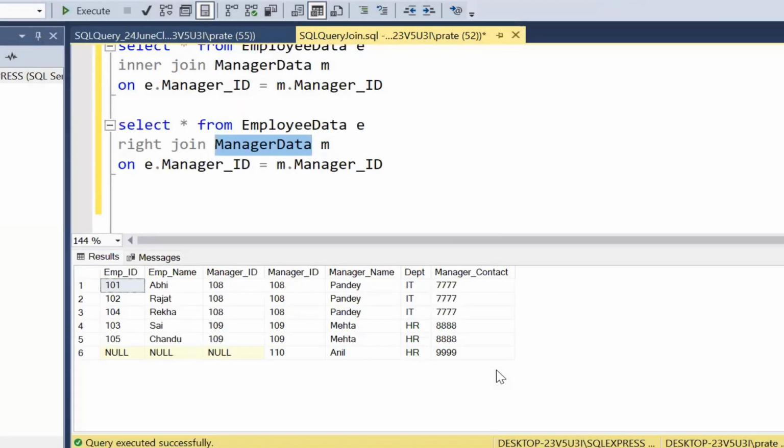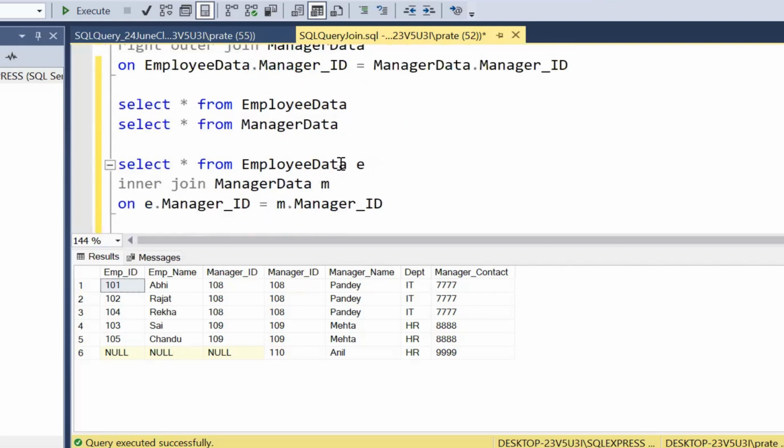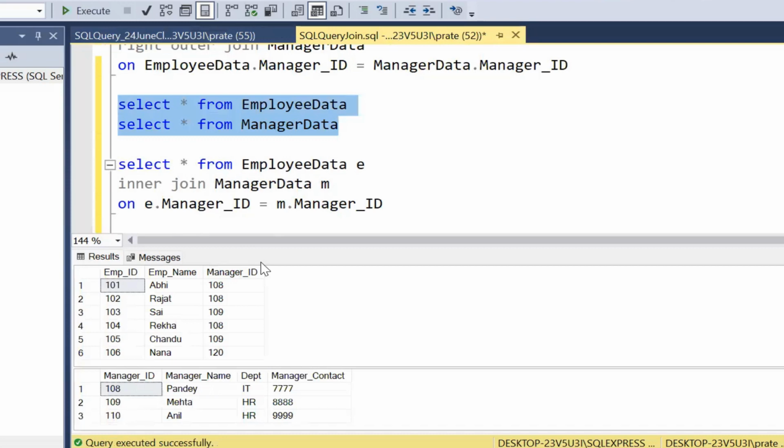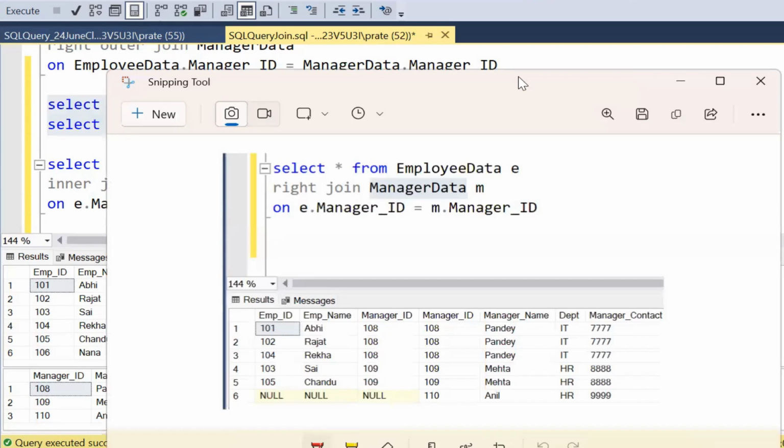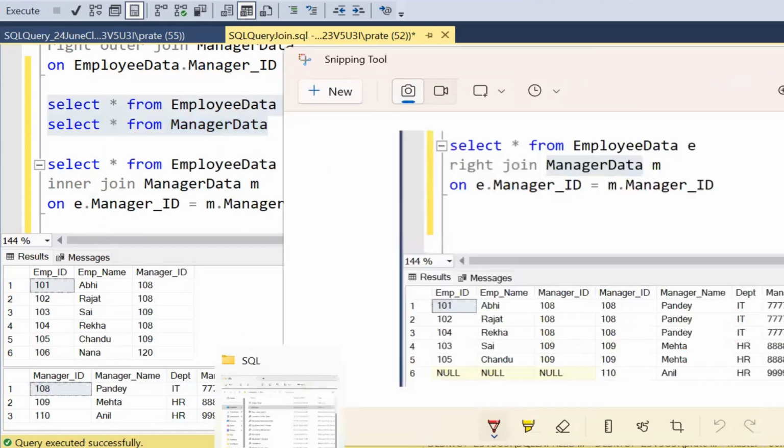Okay, good. Now you just select both the tables separately. तुम्हारा ऊपर होगा ना सिलेक्ट स्टार फ्रॉम एम्प्लॉय, सिलेक्ट स्टार फ्रॉम मैनेजर वाला. हाँ, ये दोनों को एक बार रन करो. ठीक है, और जो स्नाइपिंग टूल है उसको राइट में थोड़ा सा सेम जगह पे रखो, थोड़ा सा राइट ले जाओ ताकि हम लोग को तीनों डेटा सेट दिखें. ओके, नाउ यू सी. अब चेक करो कि तुम्हारा एडिशनल डेटा किस टेबल से आ रहा है. Take your time and check it.